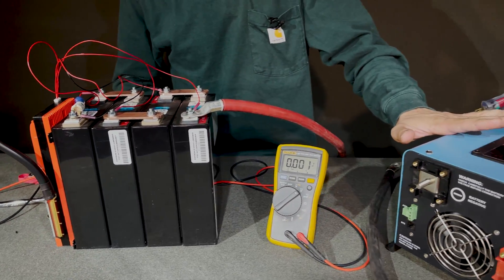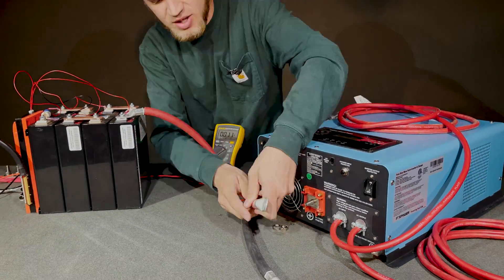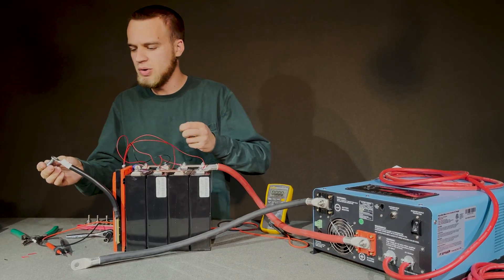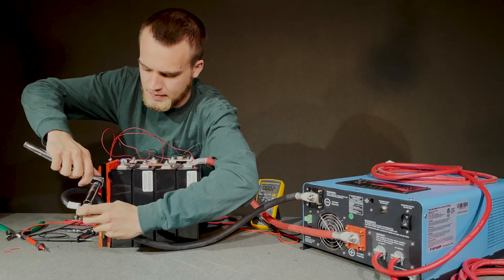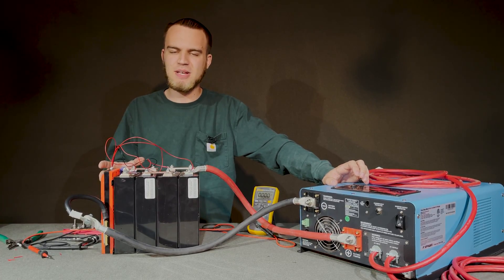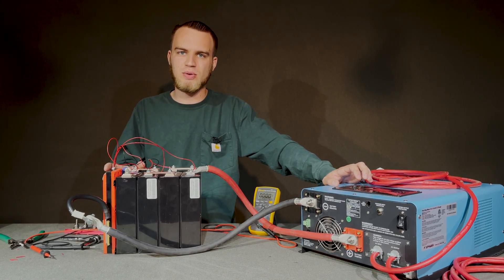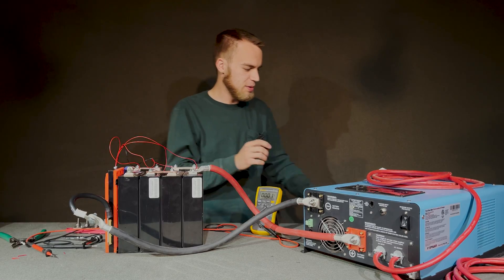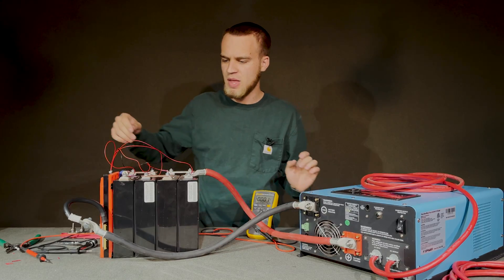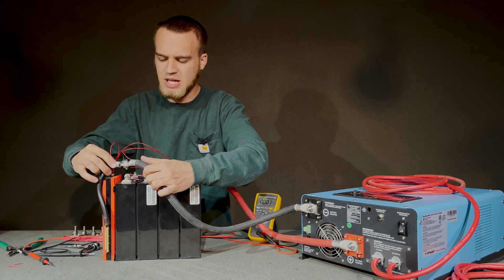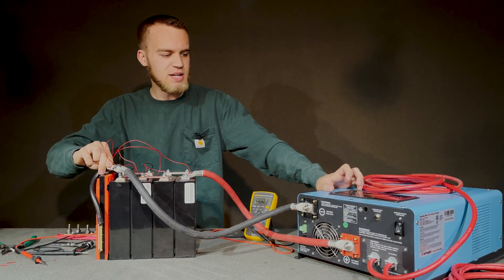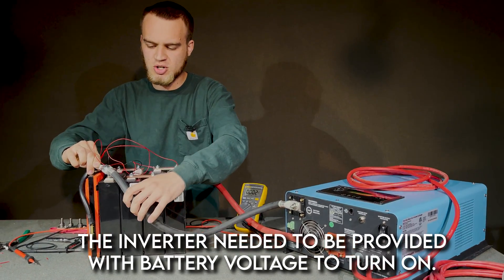So I have a 12-volt inverter charger right here. I'm going to go ahead and connect these wires up to this charger. And then with a nut and bolt, we can attach the P minus cable to our load. Now if we flip the switch on this inverter, it still doesn't turn on because the BMS hasn't had charge current through it to activate it. So I'm going to plug this in so that as soon as the inverter does turn on, it goes into charge mode. And I'm going to briefly touch P minus to B minus. And now with these touching, I can turn the inverter on.